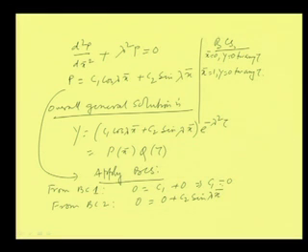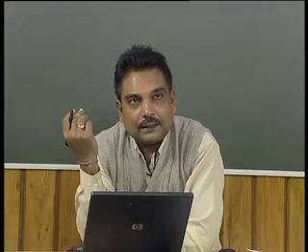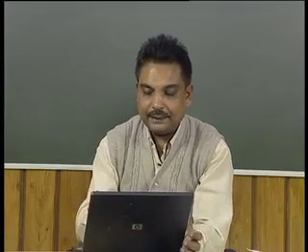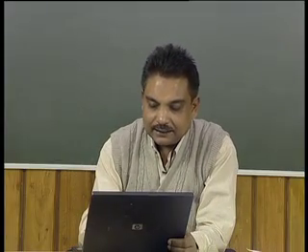Now, if we put x bar equal to 1 here, then this part vanishes, this part goes to 0, then C 2, this part is 0, then C 2 is equal to 0. It implies that C 2 is equal to 0, and if C 2 is equal to 0 and C 1 is equal to 0, it is a meaningless solution. So, therefore, we cannot say that C 2 is equal to 0.